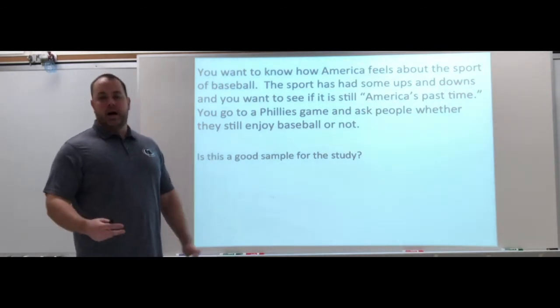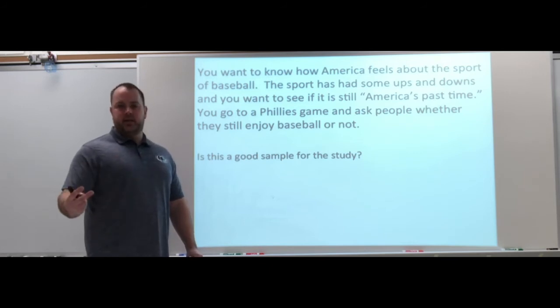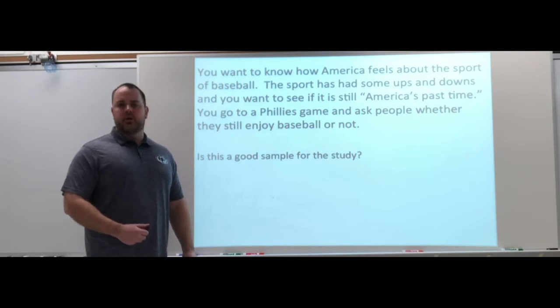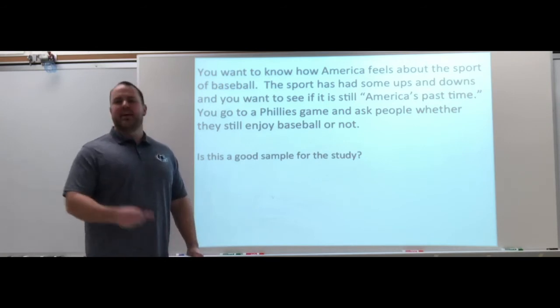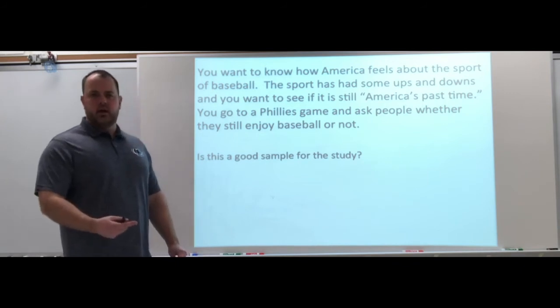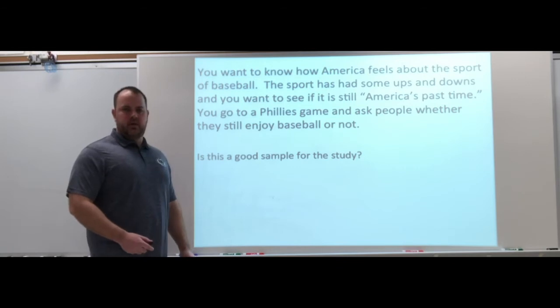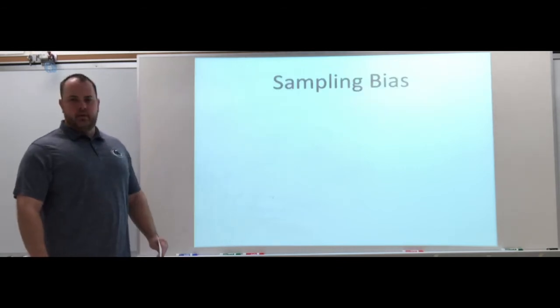There's going to be bias to that. Most of those people are going to be already fans of baseball, and that most likely does not represent the true America, how America truly feels about it. There's probably a lot more people who aren't going to those games that should be a part of our survey. They should be a part of it. So you have to think, where's our sample coming from, and who are we asking about it? And this is where sampling bias can come into play.